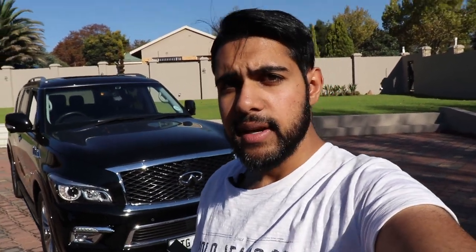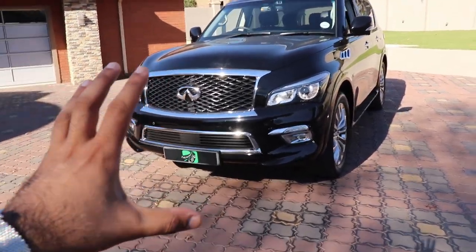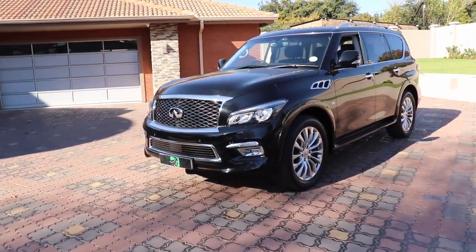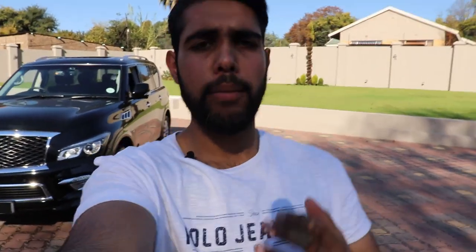I'll be honest with you, I like this car a lot. Because it is humongous. If you look at the size of this thing, you think maybe this is the comparison to a Lexus LX570 or a Toyota Land Cruiser VX200, and you'd be correct in a way. But this thing is humongous — it's bigger than the Lexus and the Toyota. It's longer, it's wider, it's taller. You don't see them on the road because they were a colossal disappointment when Infiniti decided to sell them. I don't think there's maybe 40 or 50 of these in South Africa, which makes it special. When you see one on the road, there's no mistaking it.